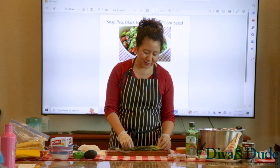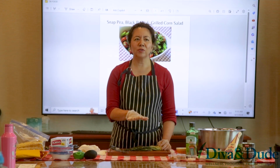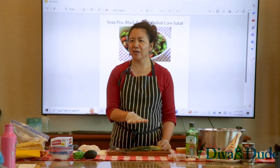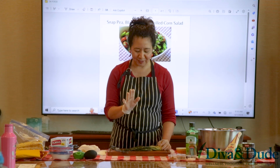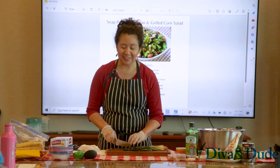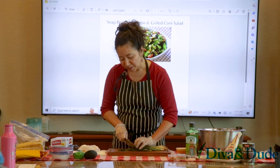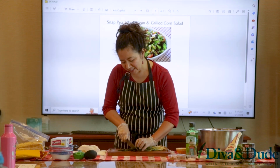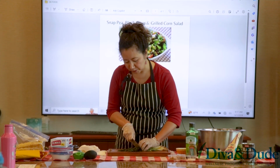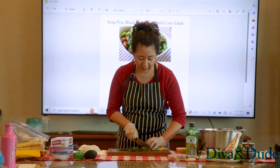But I just thought it was kind of interesting how you can simply change the dynamic and take something that you wouldn't have thought, like an ingredient like an avocado, and turn it into something completely different. So if you're so inclined, you could also do that with your avocado and throw that in the salad too. But for today, no avocado. We're just doing these green onions, and I'm just going to kind of cut them in some nice little chunks here. The smell of this is just incredible.